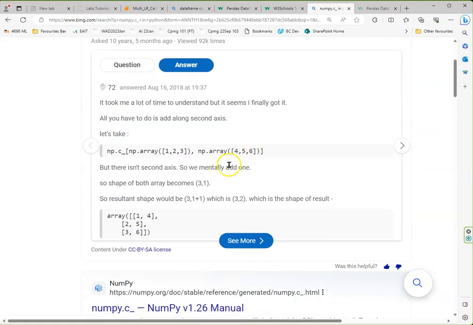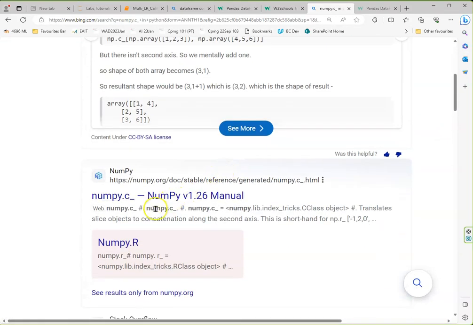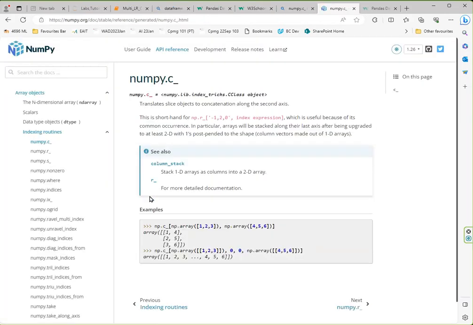And then there are some explanations here, and this is the official explanation. So basically it says it can concatenate along the second axis. But if you do not quite understand it, that's okay.